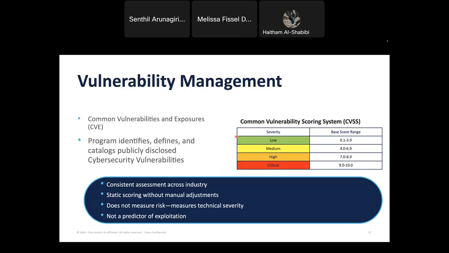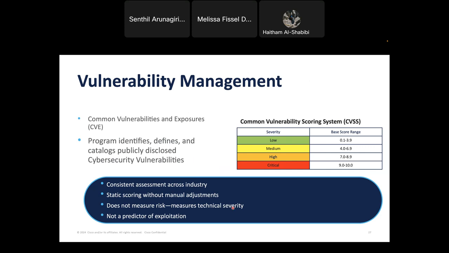So most tools which measure security risk start off with vulnerability management, right? And there is an industry standard for that, which is called the CVSS score. Again, this is a mature standard. We have CVSS 3.1. It evolved from 2.0 and so on. And again, yes, it's an industry standard. 10 is critical, and you have the table right there, right? And the key thing is it measures the technical severity of an issue, right?